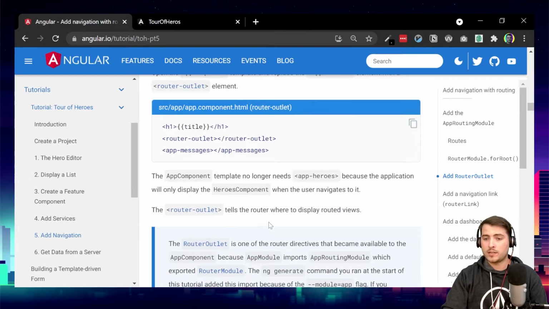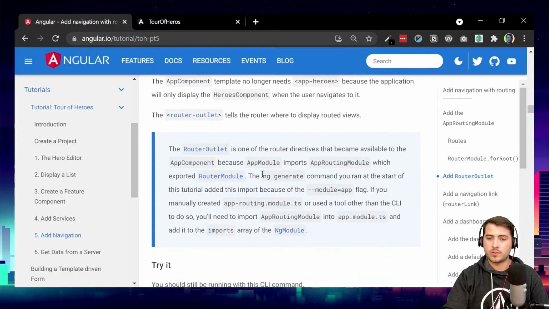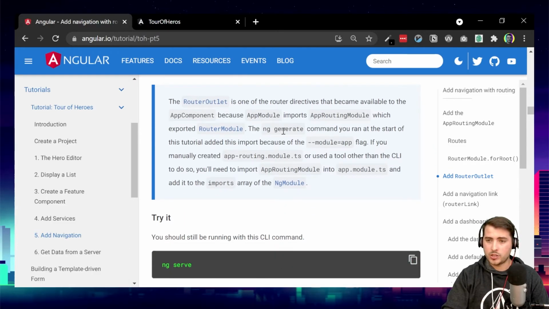The router outlet tells the router where to display routed views. The router outlet is one of the router directives that became available to the app component because app module imports app routing module, which exported router module, which we figured out for ourselves just by playing around. The ng generate command you ran at the start of this tutorial added this import because of the --module app flag.